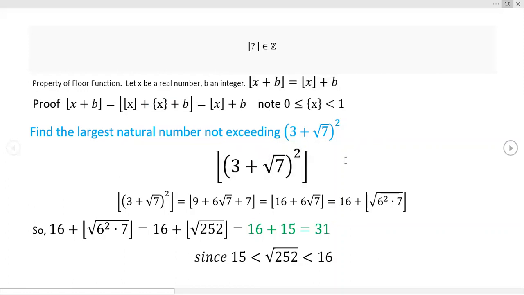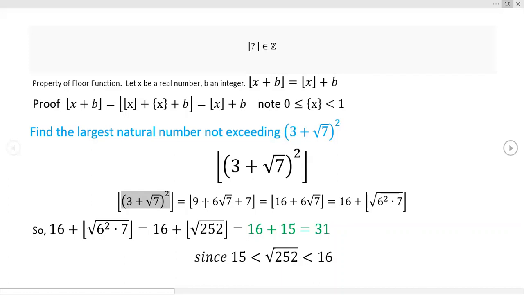All right, so notice I used the floor notation all the way through rather than using these words. Now this is just arithmetic, binomial arithmetic. If you expand out this guy right here, 3 squared is certainly 9. The square root of 7 squared is certainly the 7 you see here. And then by the distributive property, 3 times root 7 is going to happen twice. So that would be 6 times root 7 here.